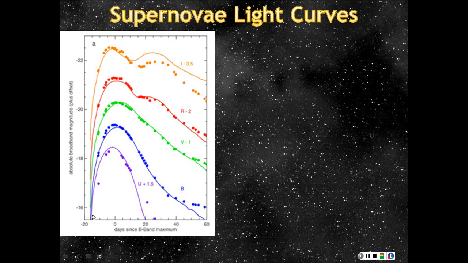What I mean by the light curve is, you can see here, this is actually one supernova looked at in different bands. So this is U band, B band, V band, R band, and I band. And this object, you can see even in these different bands, it's looking quite different. The spots are data, the lines are models trying to understand the data. And you can see how you get a rise in brightness very rapidly. This is usually considered day 0 because that's the peak, and then it drops off.